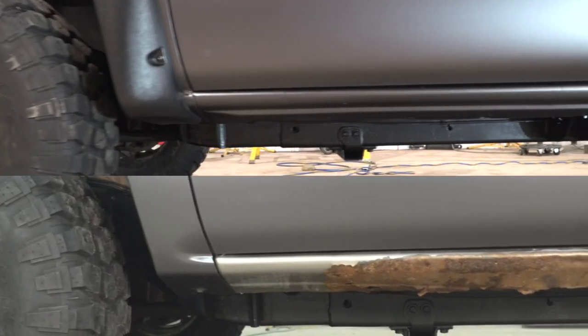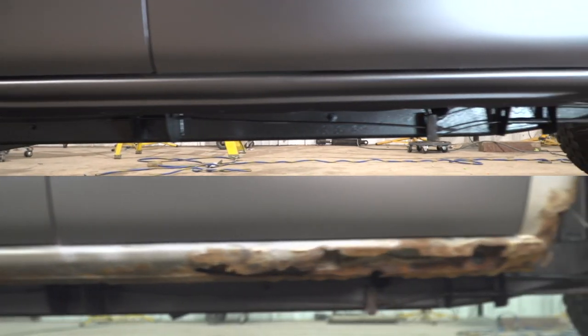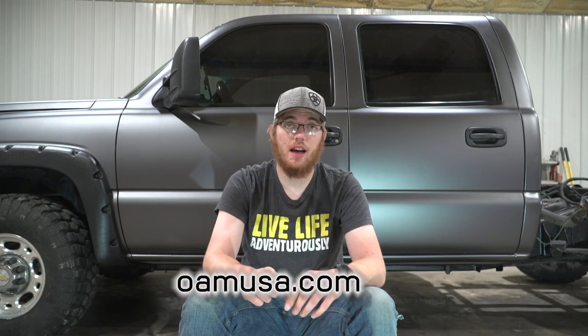So if you're like me, you got the rust issue, which a lot of trucks out there do, the rocker panels just don't look good, give Quick Covers by OEM a shot. They're totally worth all the work that it takes, which isn't a lot. It's a lot less work than cutting out and putting new metal ones in. And they make your truck look like it's brand new again. So go ahead, check them out, and hopefully this video is gonna help you install your quick covers.